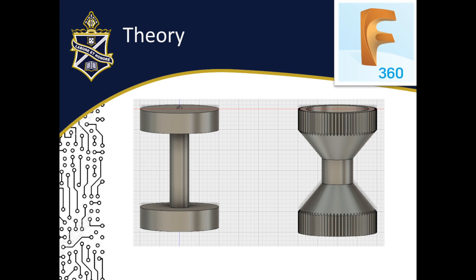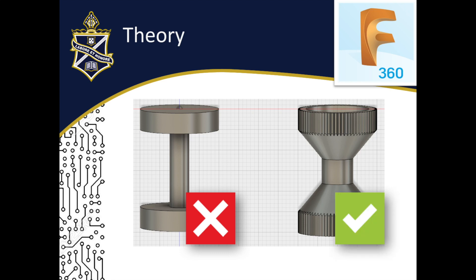The theory behind the support-free car is rather simple. The axle system for the wheel on the left should work in theory if we print it with supports. However, the section underneath the wheel will require supports, and if you print with supports in such a vehicle, the wheels won't spin because the supports will grind them shut and get caught inside the vehicle. If we use a more angled wheel assembly, we'll have far more success at printing without supports.